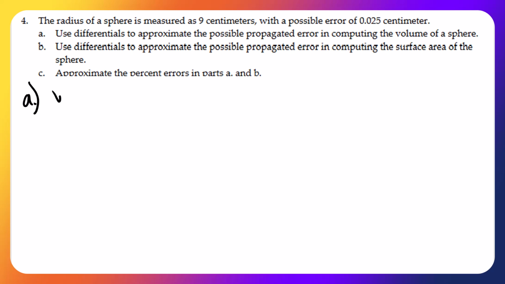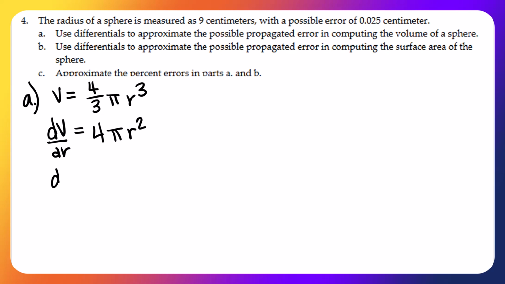So remember, for a sphere, the volume is 4/3 pi r cubed. So if we find dV, actually, let's just go ahead and find dV dr, the derivative of the volume with respect to the radius first. We could bring our 3 down to the front. That would cancel with the 3 that we have in the 4/3. So that would just give us 4 pi r squared. So that means then dV, the differential of V, is 4 pi r squared dr.